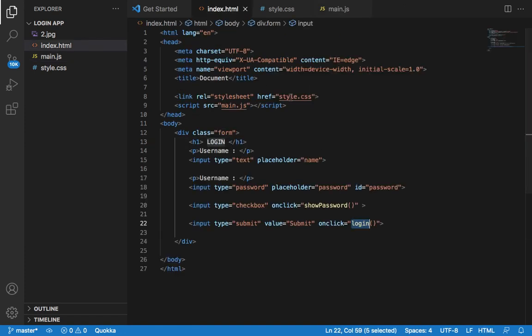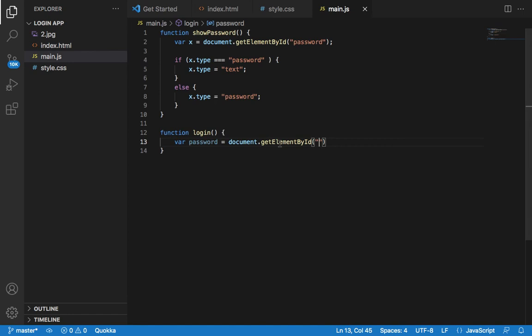We need to get this ID of password. So document.getElementById password.